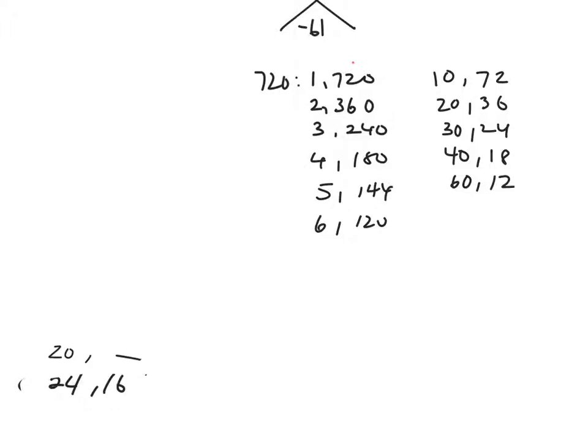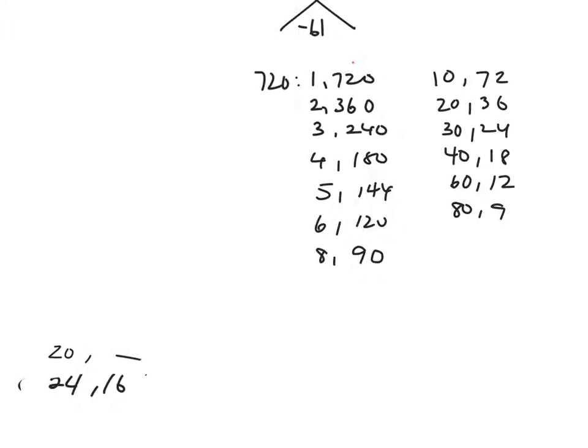Does 7 go into it? And the answer is no, 7 doesn't go into it. But does 8 go into it? You should know that 720 will go into it 90 times, right? And you get 90, right? So just making sure here. So then I get also, all right, I can switch them up. I can do 80 and 9, and I'm still not making 61.